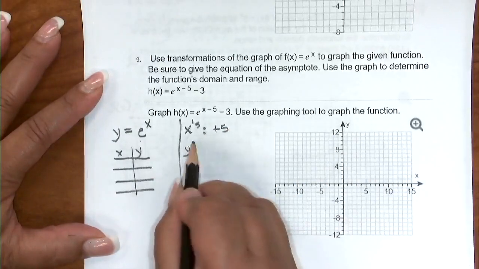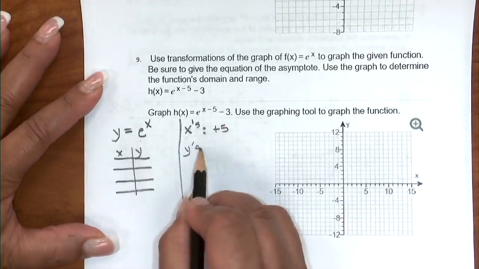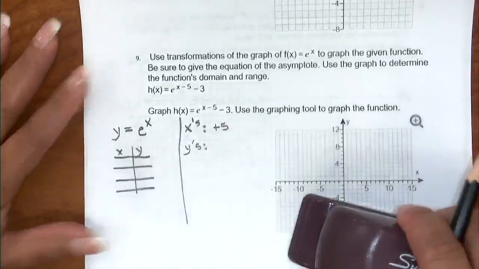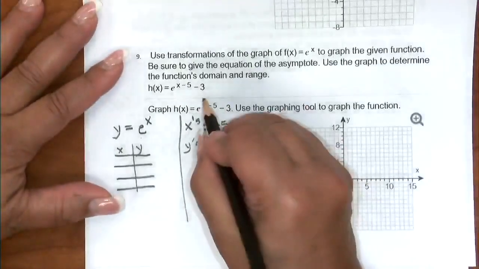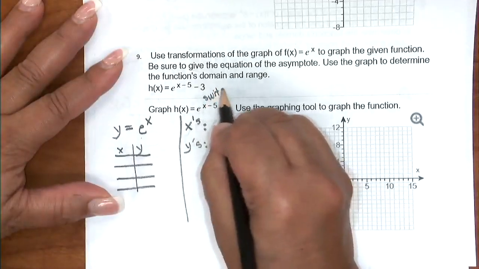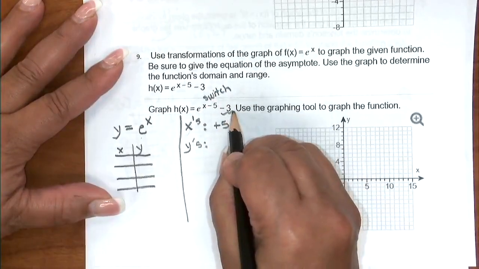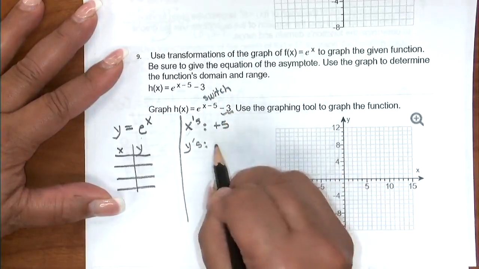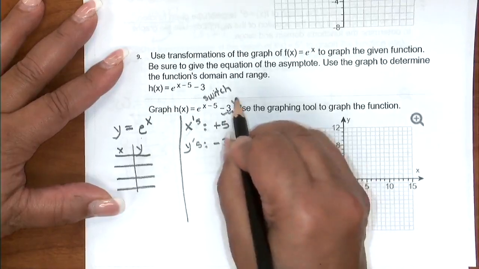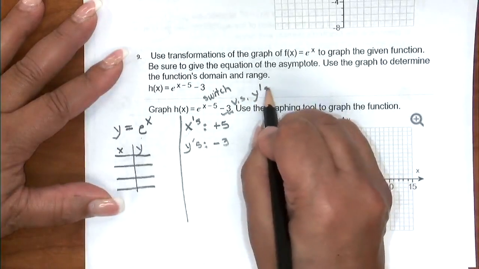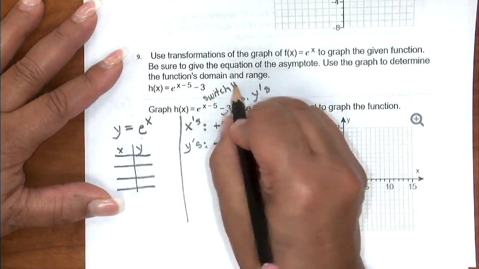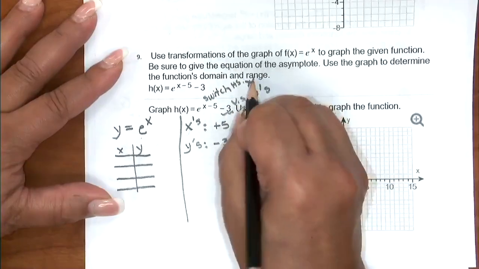What is this transformed equation telling you to do to your y's? Add 3 or subtract 3? Subtract 3, because you have to remember that when it's attached to the x, it's a horizontal shift. You must switch it before you actually use it. That's why I switched that one, but you don't ever see me switching this one. If there's a -3 there for my vertical shift, I don't switch it. I just actually use it on the y's. You use the vertical shifters on the y's, and you use the horizontal shifters on the x's.